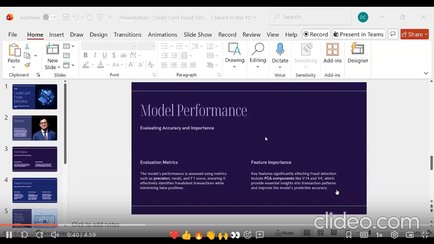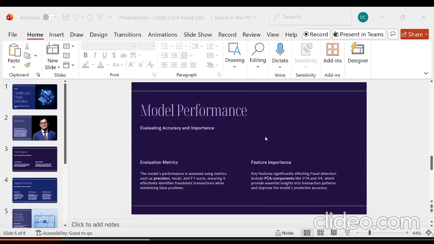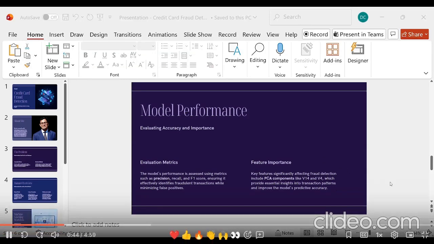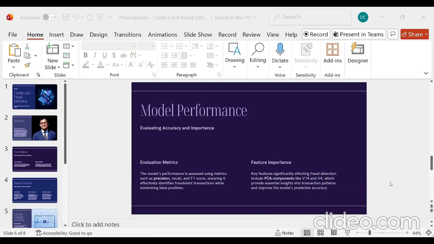The system uses the XGBoost machine learning algorithm for prediction, SMOTE to address the class imbalance problem, SHAP for model explainability, and Streamlit to build a user-friendly dashboard where users can input transaction data and receive fraud predictions.